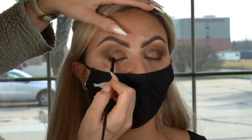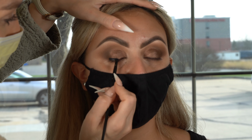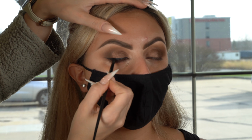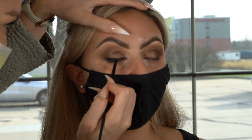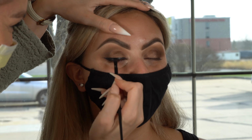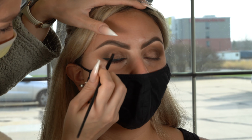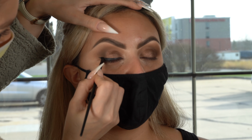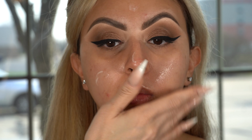Literally flawless. And then for gel liner, I'm using this Maybelline gel liner in the shade Black is Black. The brush is by Morphe, it's just an angled brush, and I'm just picking that up from the back of my hand, applying it, making sure it's really straight, drawing a straight line, and it's really sharp at the end. And then I'm going to pick up a makeup wipe and just sharpen up those edges so that way the liner is sharp and cut. You guys know what I mean.